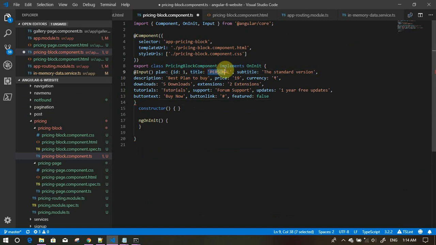Okay, string, copy, paste, paste, paste.